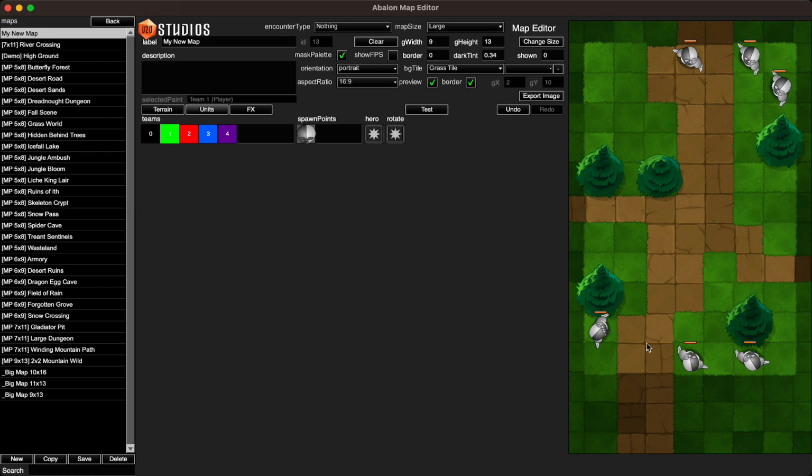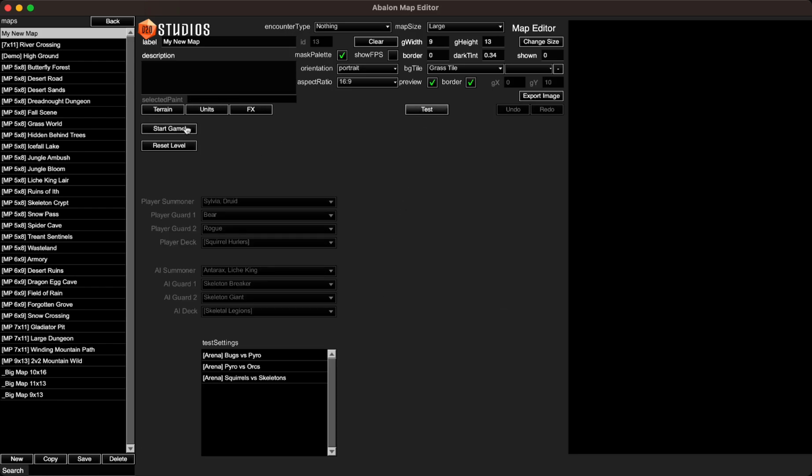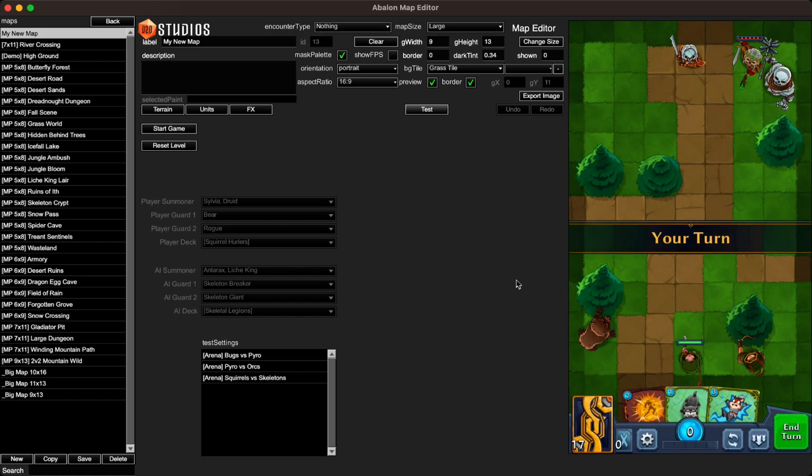Then we just define which team is which. Green usually goes to the bottom, but if you put green at the top, it'll automatically flip it so that the team you play as is always at the bottom when you start the game. Oh, let's make this guy red. And then, of course, we do want to have some summoners in here. So to do that, we just click the hero, and we'll just make those our heroes. And then again, we should be able to just test that, start game, and there they are.